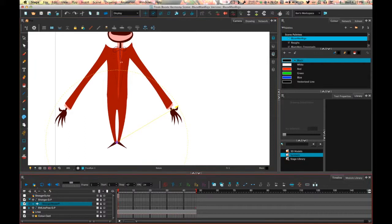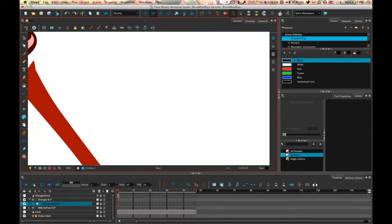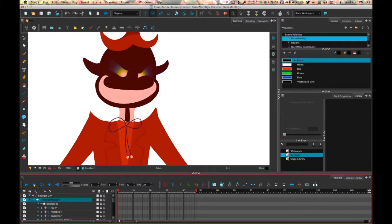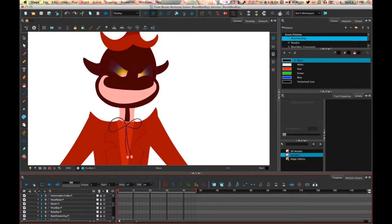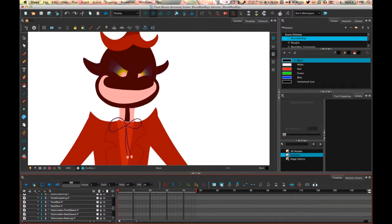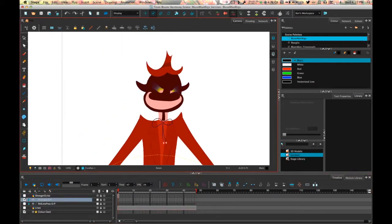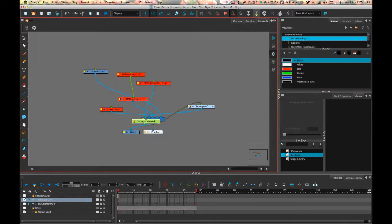Let's see. I don't know what hierarchies... I mean, most of this stuff should move on its own. I should put a few hierarchies in here, like the ears should follow the head, and the mouth should probably follow the head too. That's kind of fiddling stuff I'm gonna do elsewhere. I'm gonna show you guys some of the stuff in the network. Actually, let's go to the bigger view of it.